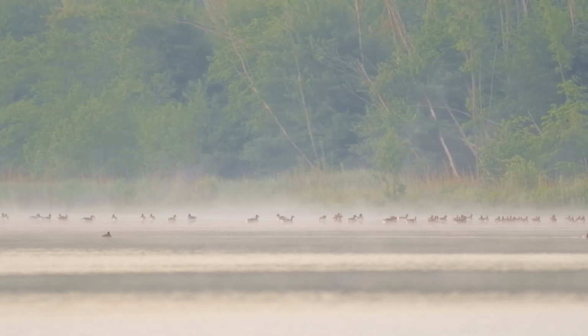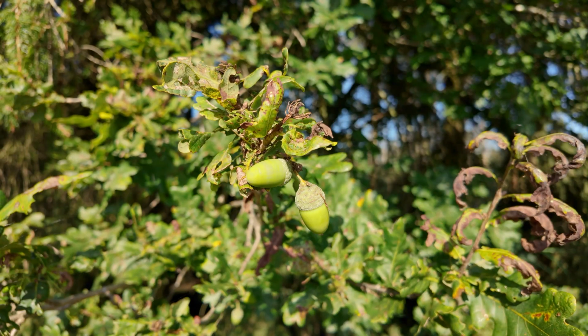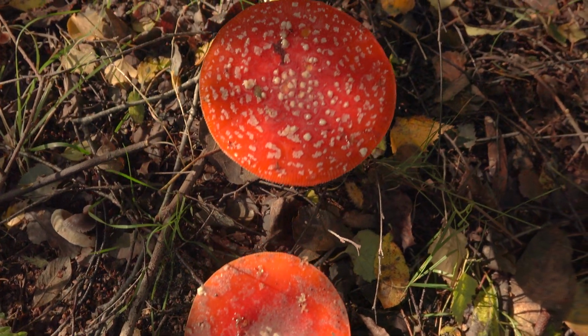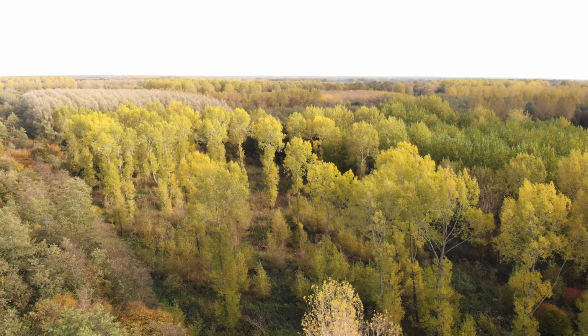And you can see the moisture in the air in the morning. And you know that fall is upon you. And fall to me is the most beautiful season. Now my wife doesn't like fall that much, as she associates it with decay. But there's also the rise of the mushrooms. So there's also the beginning of new life and the recycling of nutrients, which is done by fungi, which is very important. Then of course all the trees produce beautiful autumn colors.